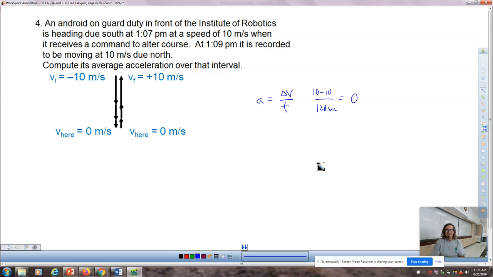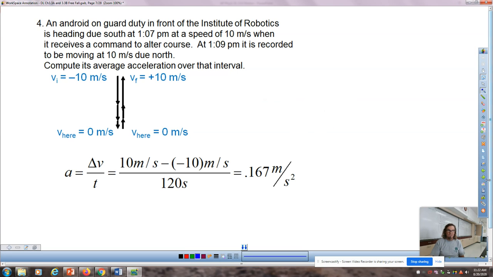We understand in real life that doesn't make any sense. If the robot is moving in one direction, it's got to come to a stop and then start moving in the other direction. There had to be a deceleration and acceleration. So if we think about these as vectors instead, with one direction being negative 10 and the other positive 10, when you subtract, you end up with 20, not zero.